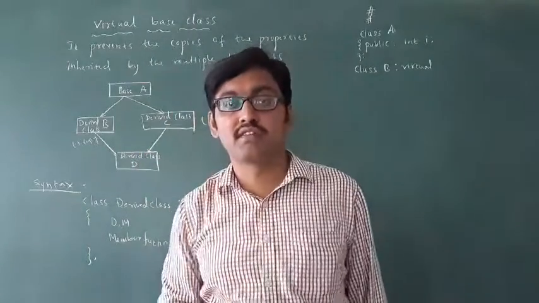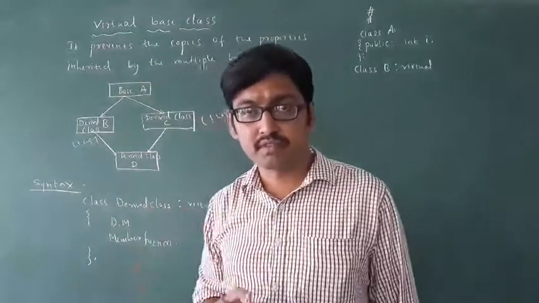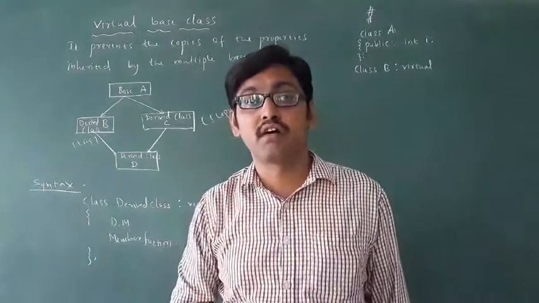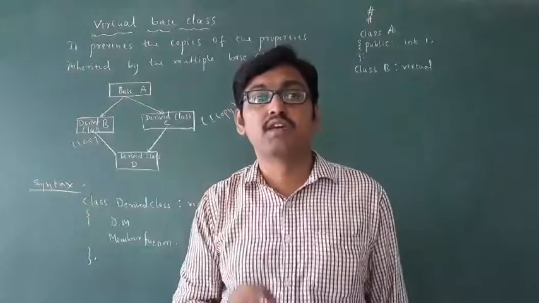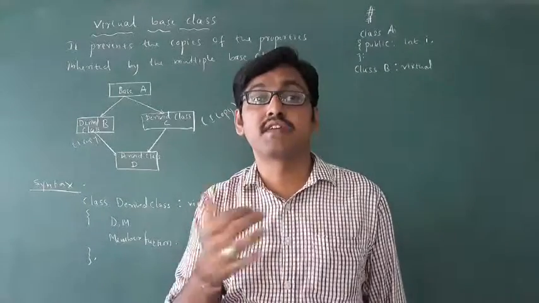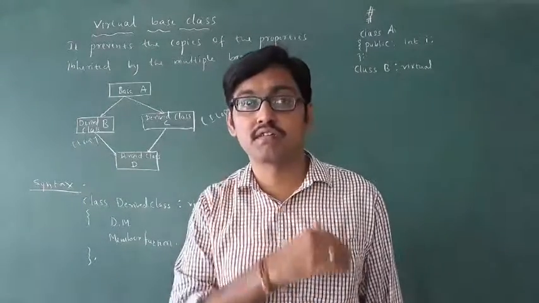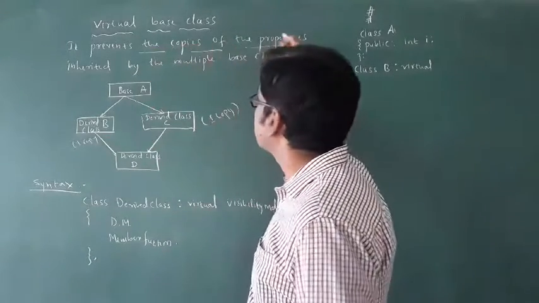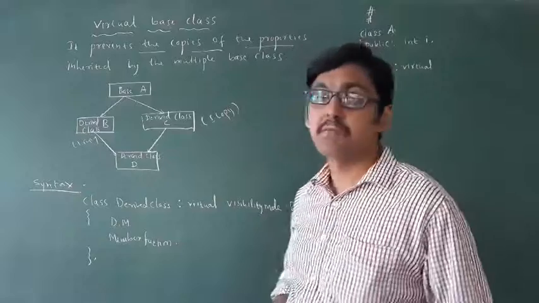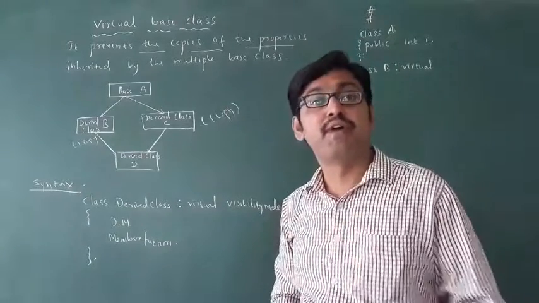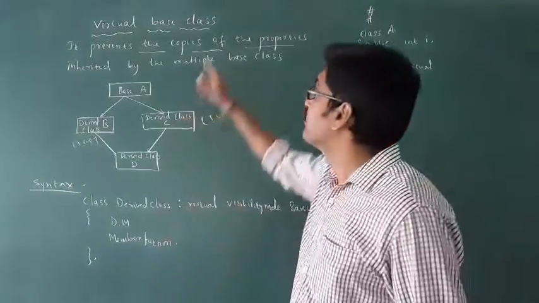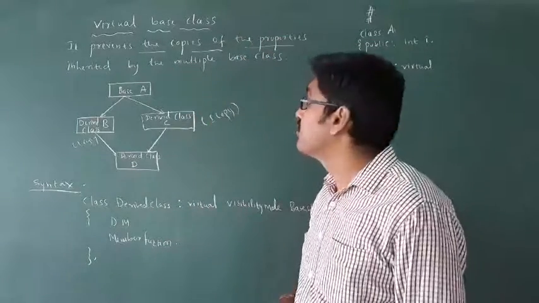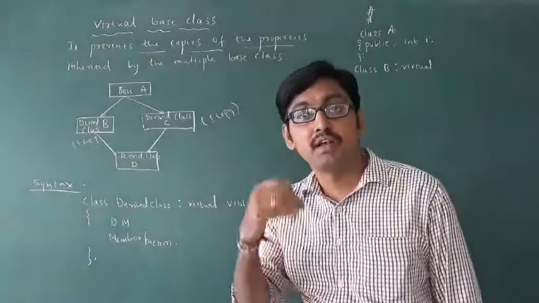Last class you discussed this. Now you have to discuss the virtual base class. Already you know only the base class, but today I will discuss the virtual base class. What is a virtual base class? A virtual base class prevents the copies of the properties inherited by the multiple base classes.